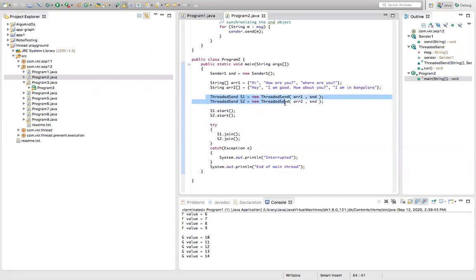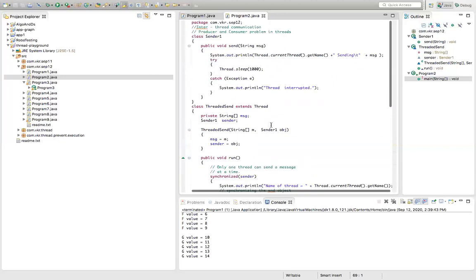Now we are creating objects of the 2 thread classes and starting the threads. S1 and S2 start. Now, what is the use of the join method? If you call join on any thread, once the execution is completed on the S1 thread, then only the remaining portion of the main thread will complete. This one, we have at the end of the main thread. If you're not calling join, all threads will continue execution, and we'll get this output before. But if you call join on all the threads, and execution of both threads is completed, then only this will come. That is the join method.